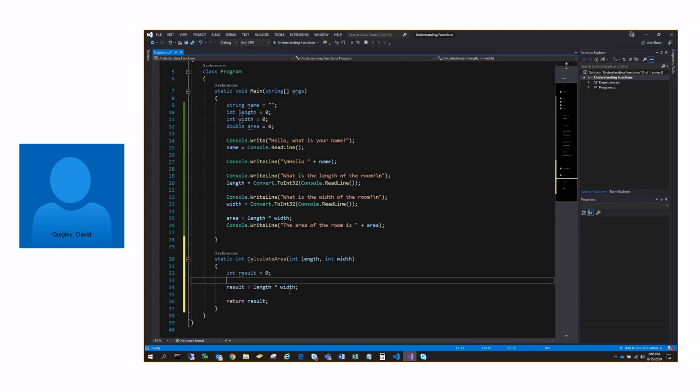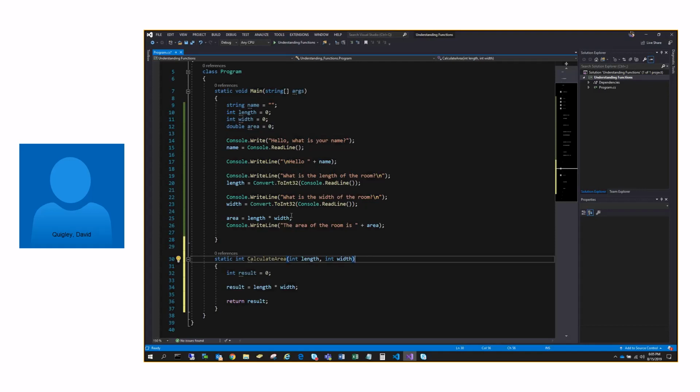So you notice here I now have a function called calculate area. In order to calculate the area, you have to know what the length and width is. So if somebody was to say, hey, can you calculate the area of this room for me? You would say, sure, I can, but you'd need to give me the length and the width. So that's exactly what our function is doing here. It's saying that in order for you to call calculate area, I'm going to need to know what the length and the width is.